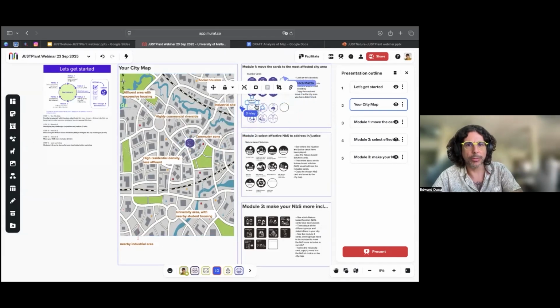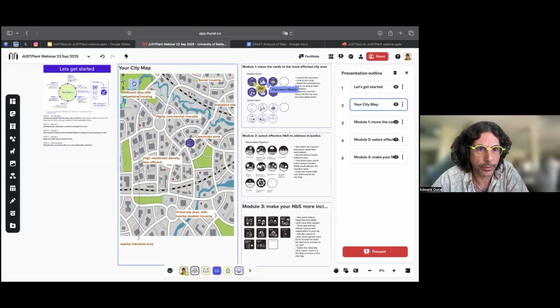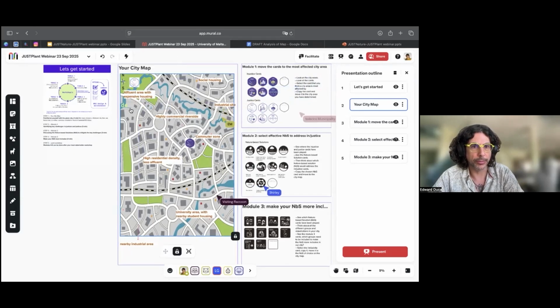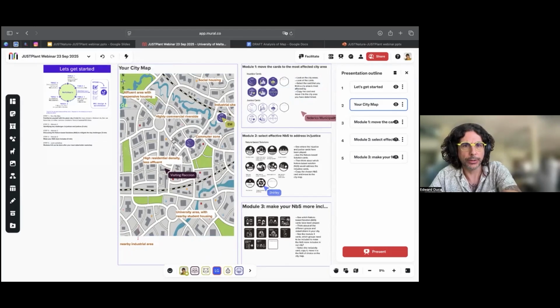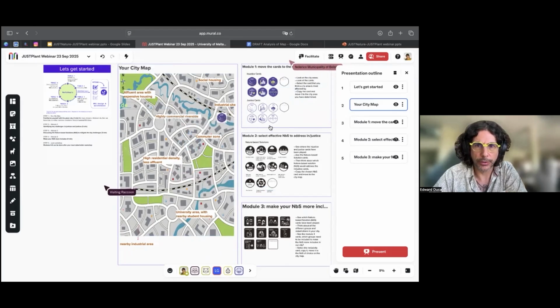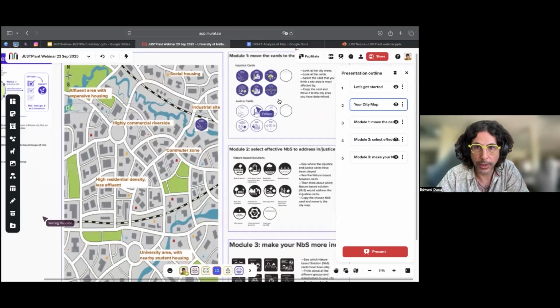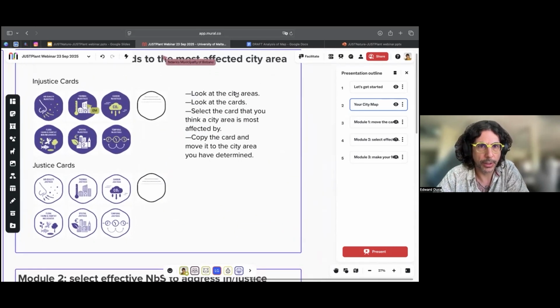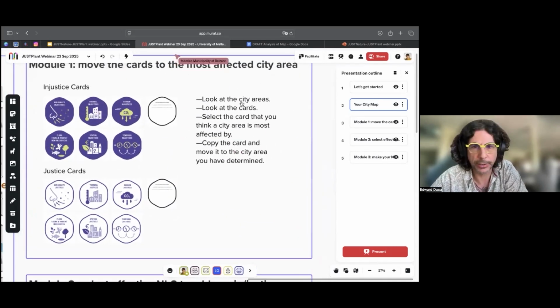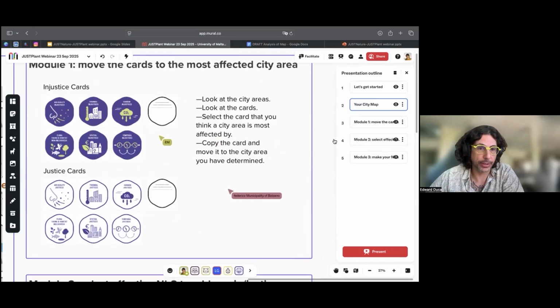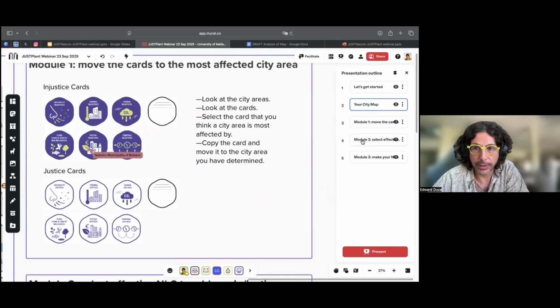Okay, where might there be an air quality justice? So a good level, I select it, copy it, paste it, and then I move it to the affluent area in the green area, for example. I'm going to delete these so that you can come up with the ones that you feel like. You can already start if you want. I've put instructions on the side, and basically just spend a few minutes just so you get an idea of the toolkit.